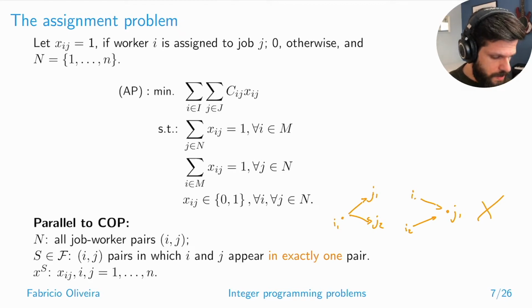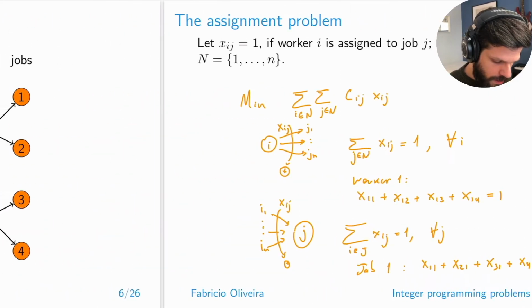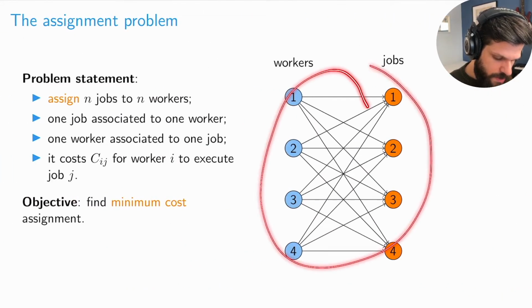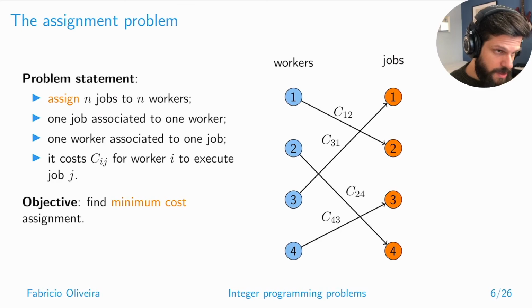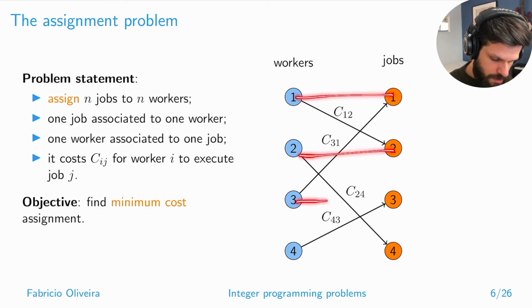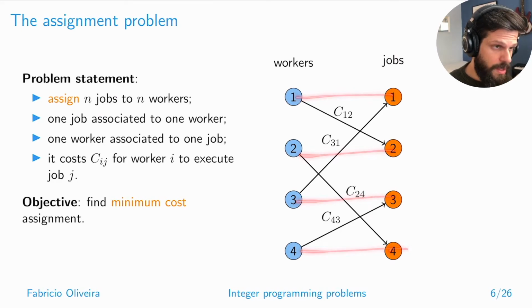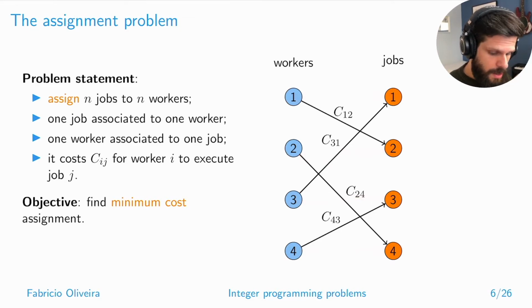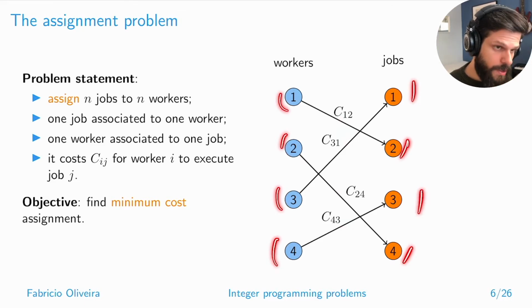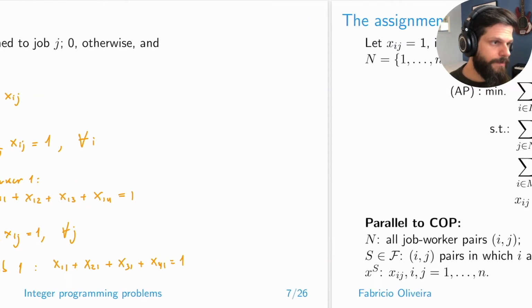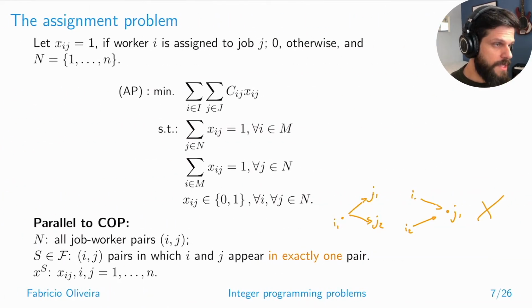That's the feasibility condition. And the selection variable, the incidence vector, is basically selecting pairs. So when you look again at that picture, I'm looking at all these possible combinations, and the feasible ones will be all connections. This would be another feasible solution where each node appears only once in a pair, and a solution is a selection of pairs on the nodes. So (1,2), (3,1), (2,4), and (4,3). All right. So this is the assignment problem.